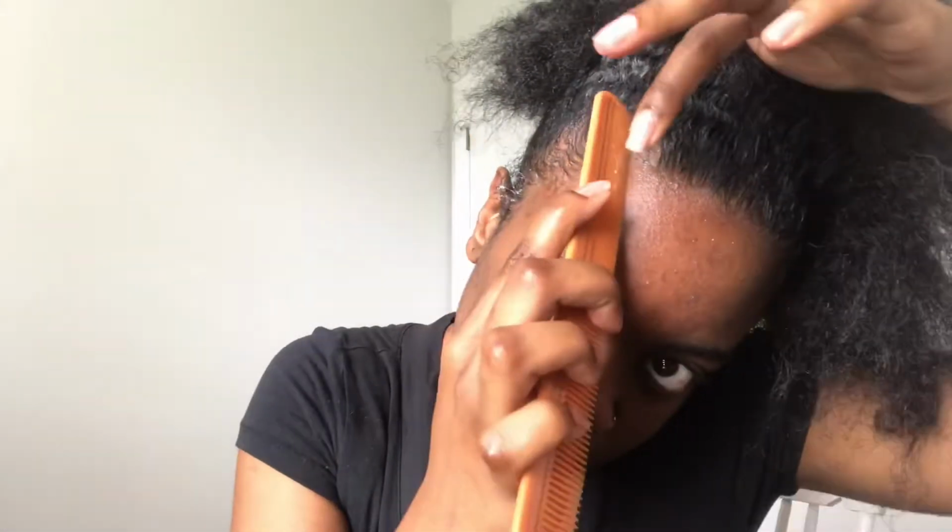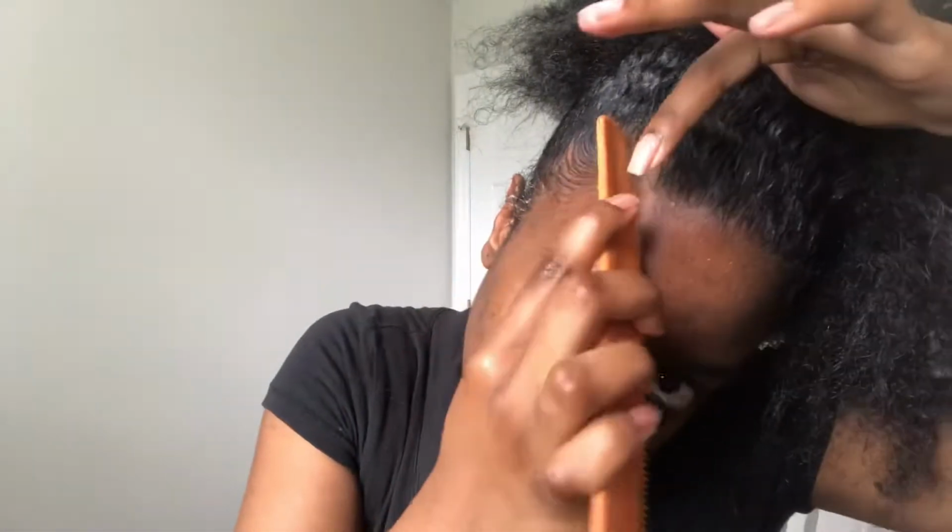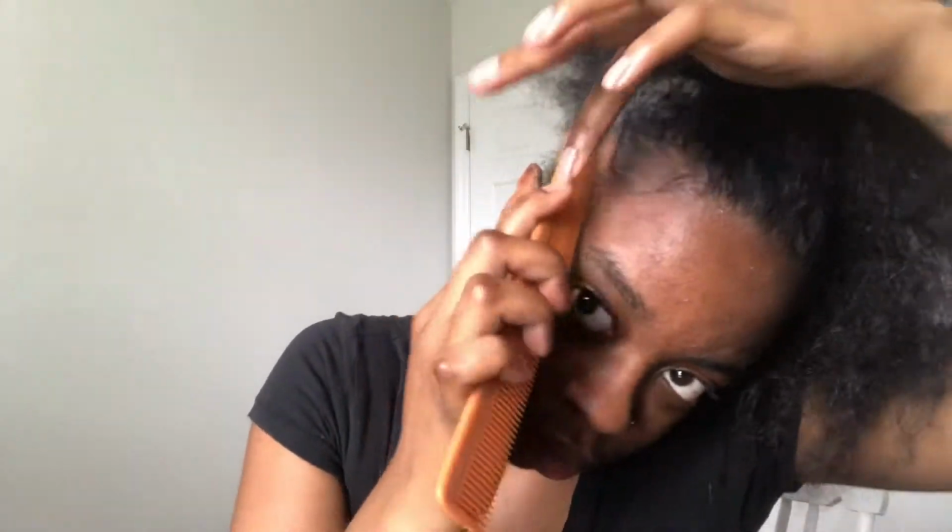And also with the Eco, I always use the blue. So now I'm going to go ahead and do my edges. I took off my glasses, which was the wrong idea because I really can't see. I'm going to lay my edges with my toothbrush, because it doesn't have to be a perfect edge, but I'd rather use my comb for some reason. I do not like using a toothbrush, y'all. My comb gets it better. So I'm just using a comb.